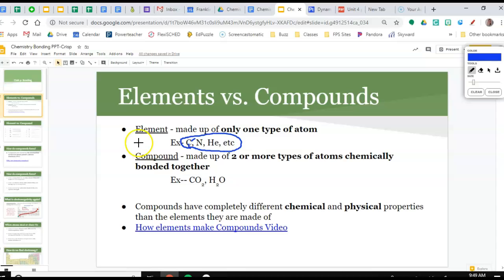A compound is a little bit different. A compound is when you put two or more elements together. For example, carbon dioxide combines carbon and oxygen, and water is H2O - two hydrogen atoms and one oxygen atom. These are two different elements combining.